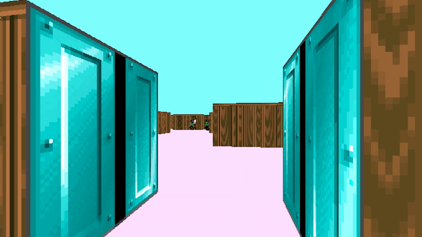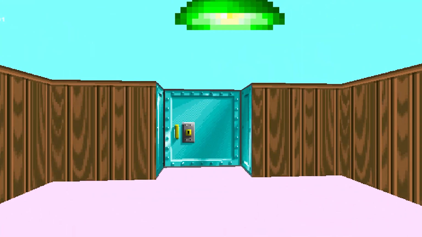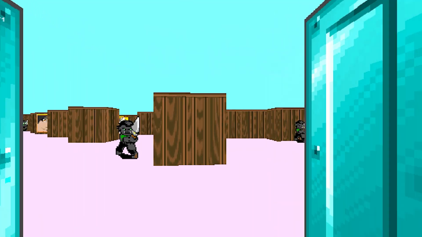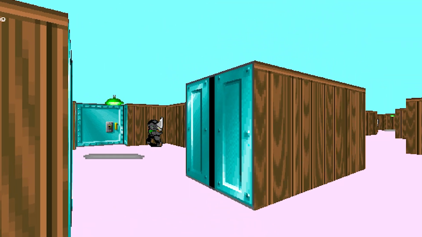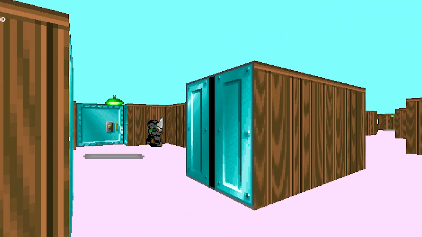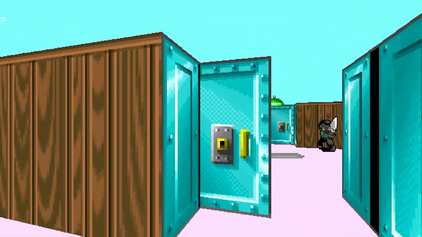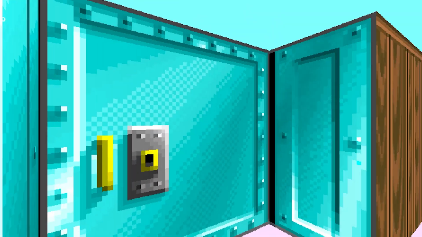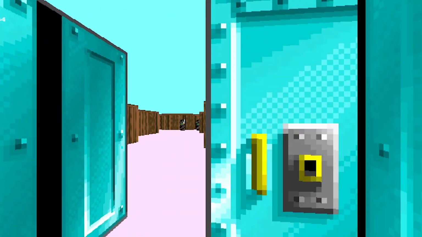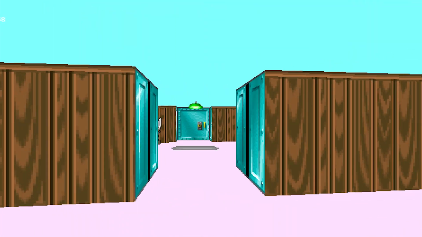One of the great things about doing doors like this is they look impressive, at least they look 1992 impressive, but they are a solid door, so they also block the view through them. So whatever's behind a closed door doesn't need to be checked. Once it hits the door, it's done. So a closed door is faster to draw than an open one. And since they automatically close, it means that it's going to naturally limit how much can be seen, and it's going to speed up the drawing.